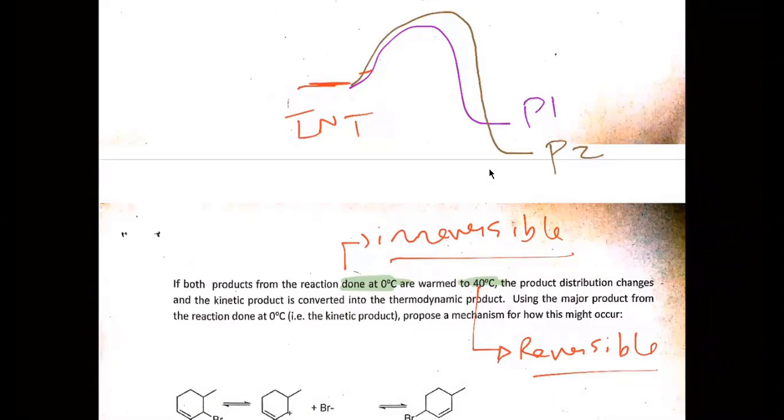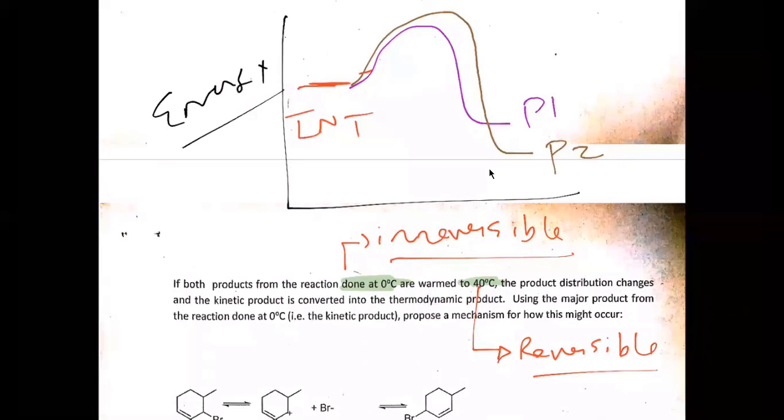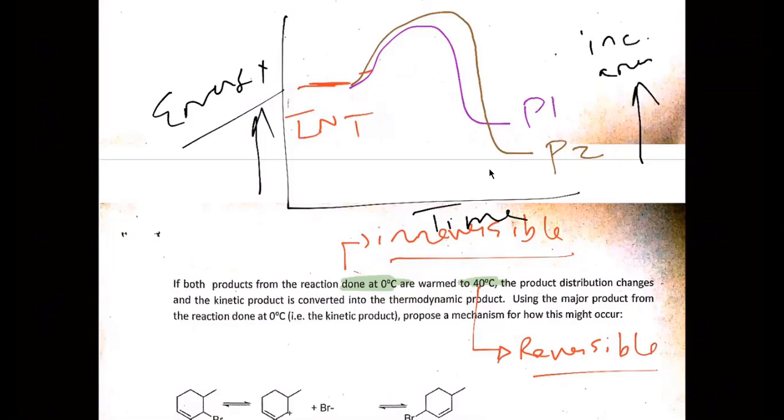Let me do this too to make it plain. This is an energy diagram. That's energy on the y-axis and time on the x-axis. Of those two products, which product is the most stable? Product 2. Energy is going up this way. So if product 1 is above product 2, that means it's higher in energy.